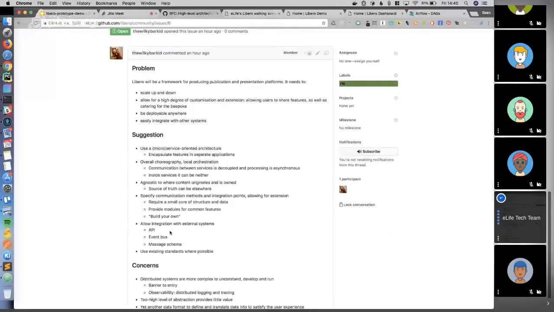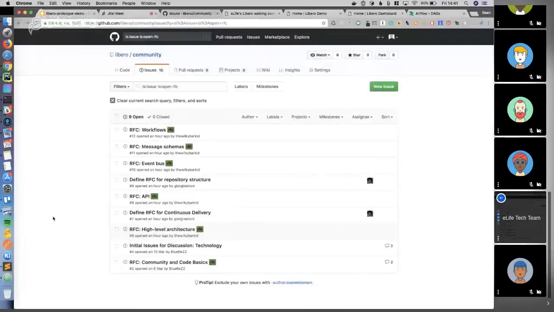So this is basically what we've been talking about, all the things that we've discovered by doing this, some stuff that we've discovered by talking to other people. We've been showing this at various stages to other interested developers as well, and this is kind of where we've got to. So open these RFCs. We want to try and be quite quick with ensuring that we get a consensus on these. Hence why we wanted to get them ready for this call, have this call, and then get everyone's eyes on them in the next couple of weeks.